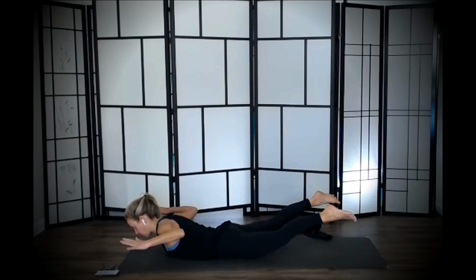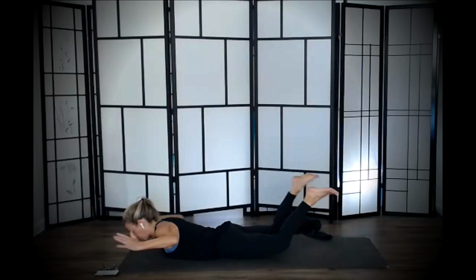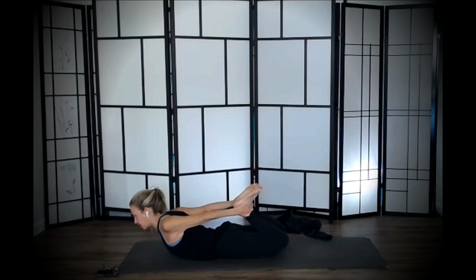And then if you want more, you're ready to go to the next level, bring the feet together or more towards each other, hands out, like Superman arms, hold, breathe. Then maybe if you're feeling like you want a lot, you can reach back and grab your ankles. Otherwise, come down, guys, and then come back up. This can be too much. I think that third one is a lot.